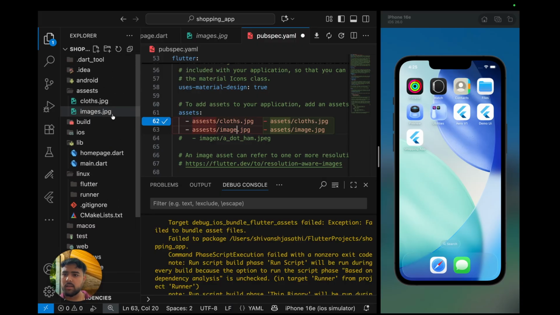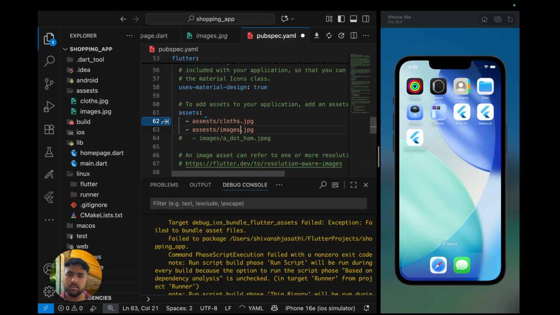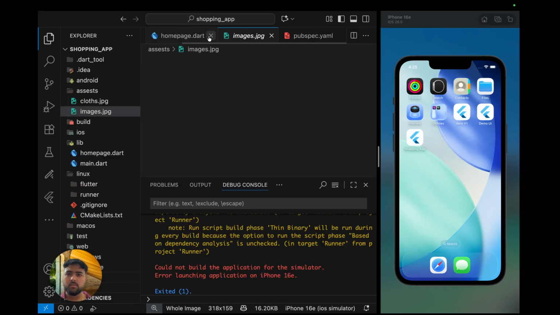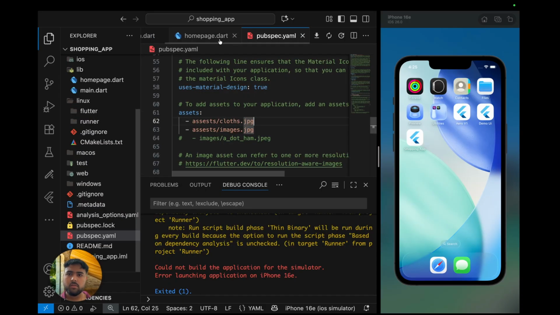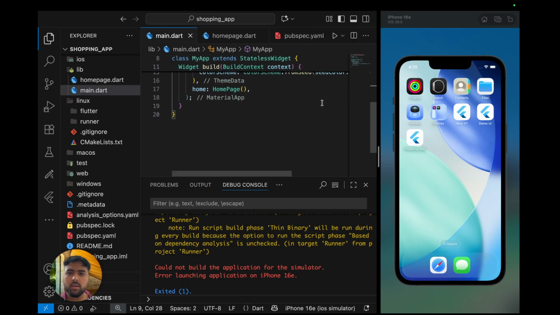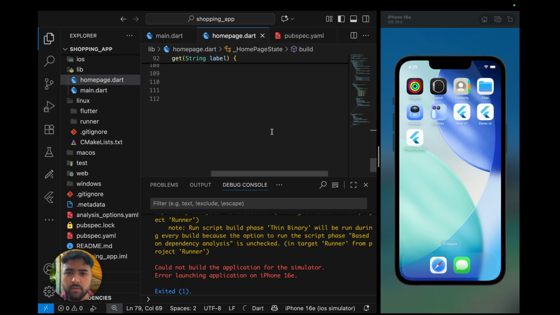Is it image? Images. It's images. Perfect. It's clothes and images. Let's remove this. Let's run this again. I think we have given the spelling wrong here.